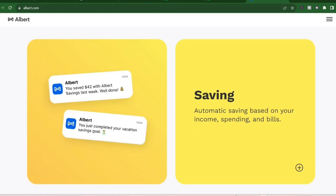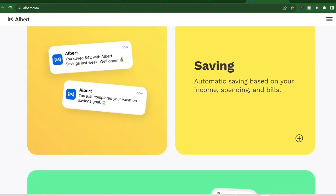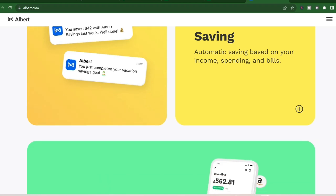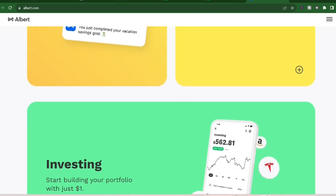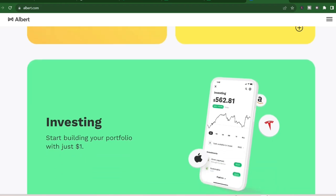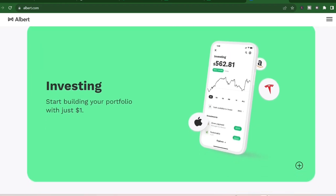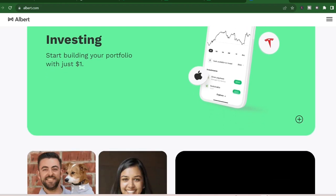Repayment is automatic, withdrawing the advance plus your chosen tip from your linked account. Missing payments incurs no fees, but access to future advances is blocked until resolved. To avoid issues, update your income details if your job changes. Contact support immediately if repayment fails. Albert offers a 3-day grace period. Use the app's budgeting features to ensure funds are available on the due date.